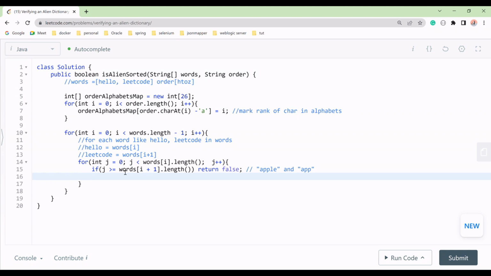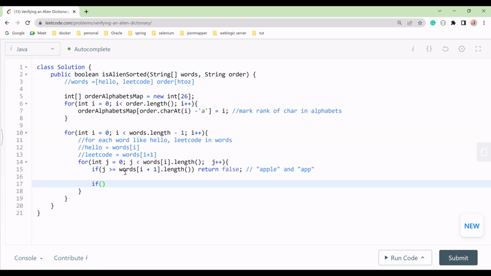Next, if this is not the case, we will try to find the mismatch letter. For that we take an if condition and check words of I, charAt function, at j. We will have some letter, and we check if it is not equal to its neighbor.